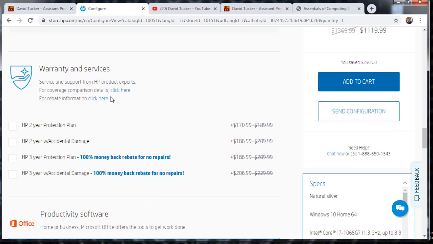Warranty. Okay, here's the story. My opinion. I get this question a lot from people: should I buy a warranty? And here's my 2 cents on it. If you rely on your laptop either for your job or for your grades in school, and if it goes down for a day, your grades will suffer, or your job will suffer, then I would get a warranty.